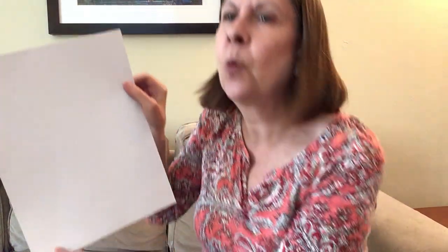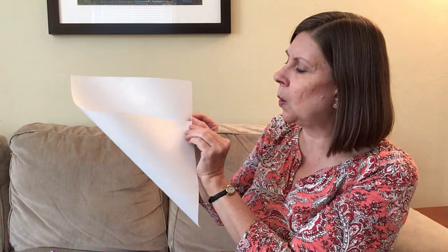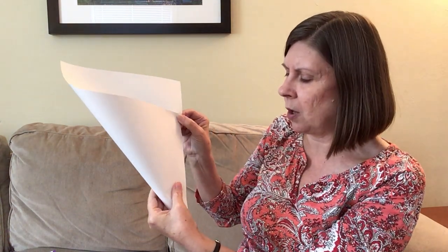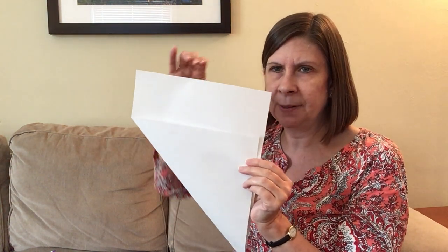So the first thing you need to do is take one corner of the paper and we're going to fold it up, almost like we're trying to go up to this corner, but we won't go all the way. So we're gonna make a little fold here. Kinda looks a little bit like an ice cream cone, doesn't it? Kinda cone shape, but we're gonna flatten it out here. All right, so you're going to fold your paper. You might need a little help from a grown-up to do this part. So it looks like this.